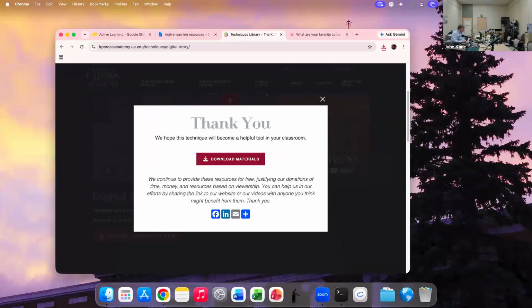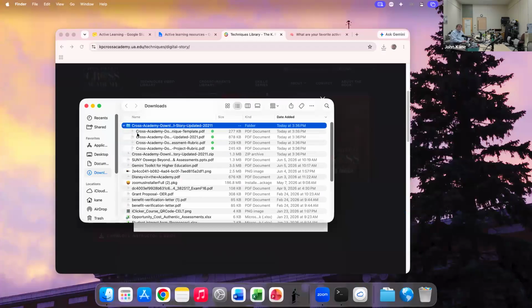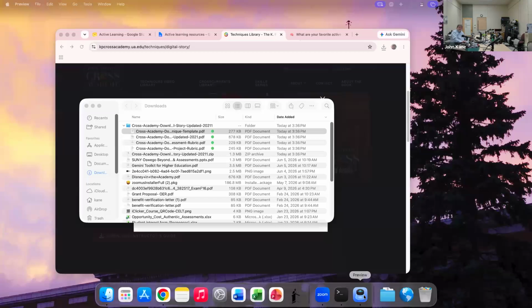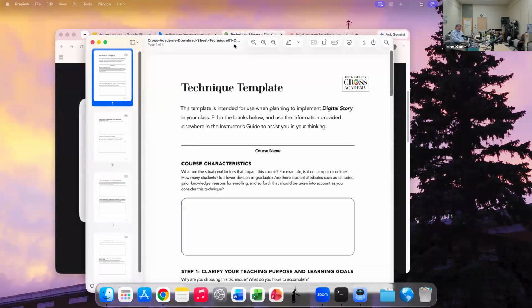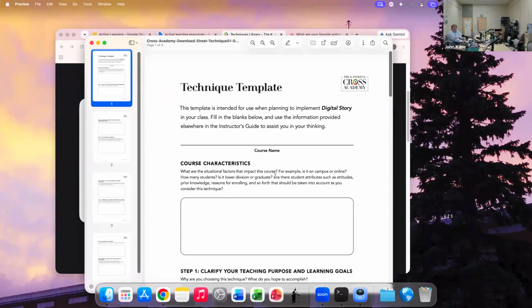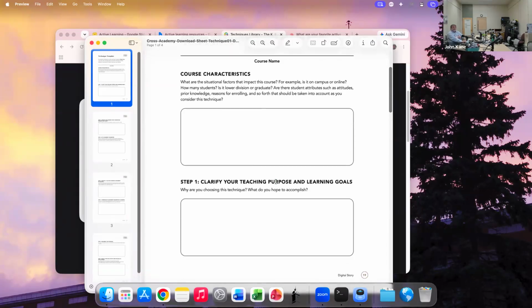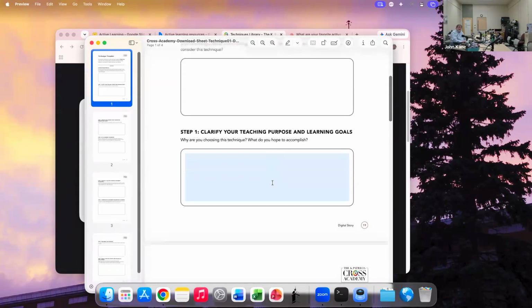So there's a template that you could use for it, on another screen. Okay, I'll bring that one over. So this tells you how you would implement it. You fill in the blank, and then you would go to the instructor's guide to assist how to do this.